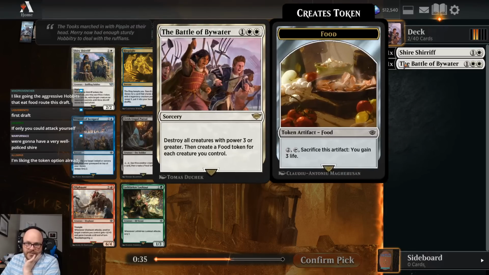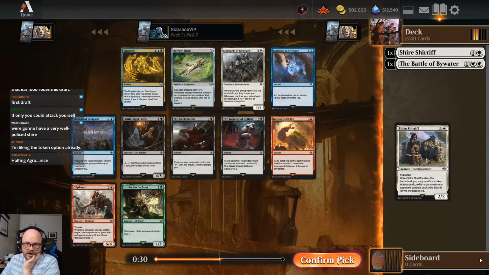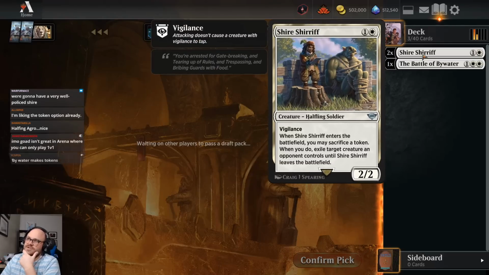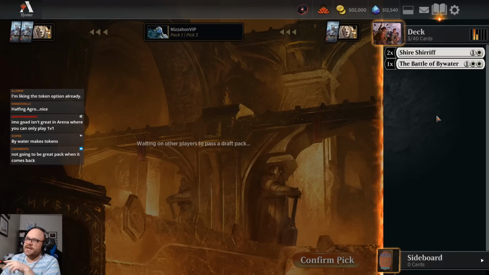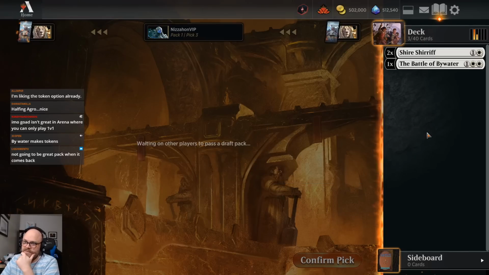Right now we do have the ability to make food at least, but we're going to want more tokens. One thing I think they did that's cool in this set is they designed a bunch of white cards, and I guess there's a few black ones too, that interact with any kind of token, which is nice. Like Shire Sheriff, where it can be a food, it can be a 1/1 human, it can be a treasure, it can be an army. And this format has a lot of tokens, so it ends up working out.